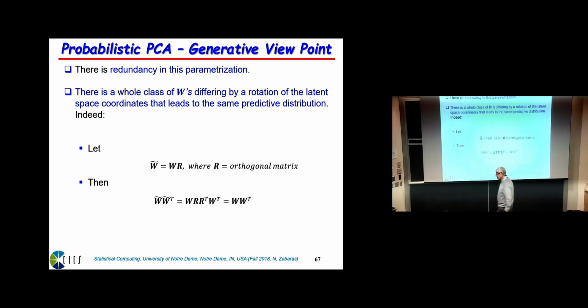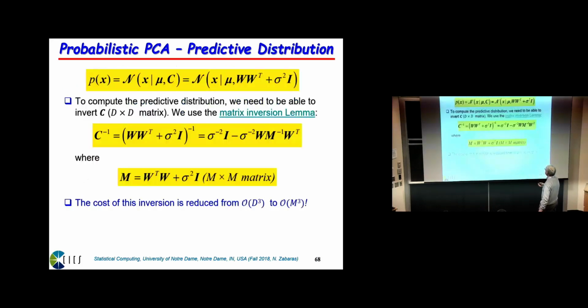Another way to get rid of this issue with the rotation is to take the components, the columns of W, to be orthogonal. If you do that, you get the identical results as the PCA we discussed before. There are many other fancy ways of accounting for the rotation R. Just remember, if you throw in a rotation, you will get basically the same answer. So there is an issue of identifying the proper W in your problem.